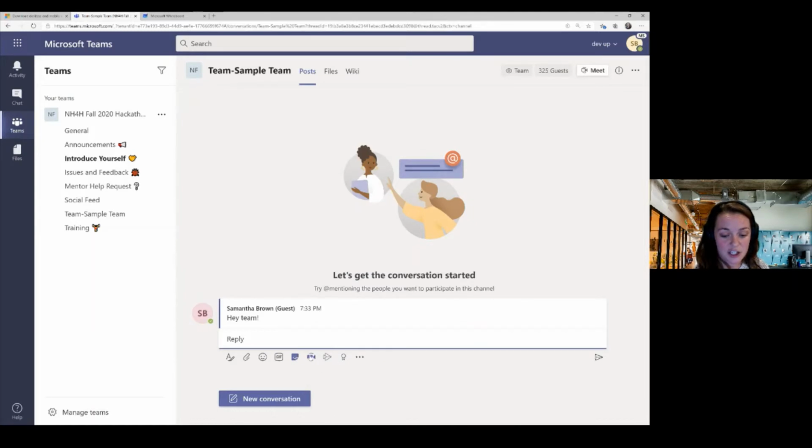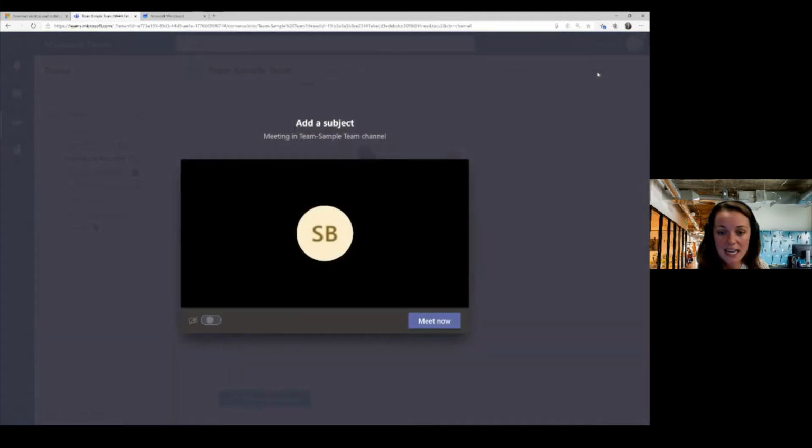Now, here's the kicker. You can also click Meet Now. There is this button here, and then there's also this button at the top. If you click on Meet, you can add a subject if you want. You can turn on your video if you want. Oh, Dave replied. Perfect. Did you see that notification that popped up?